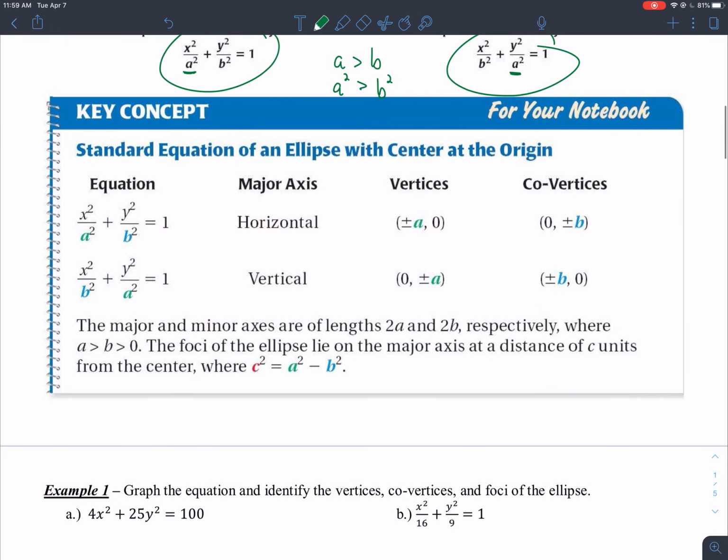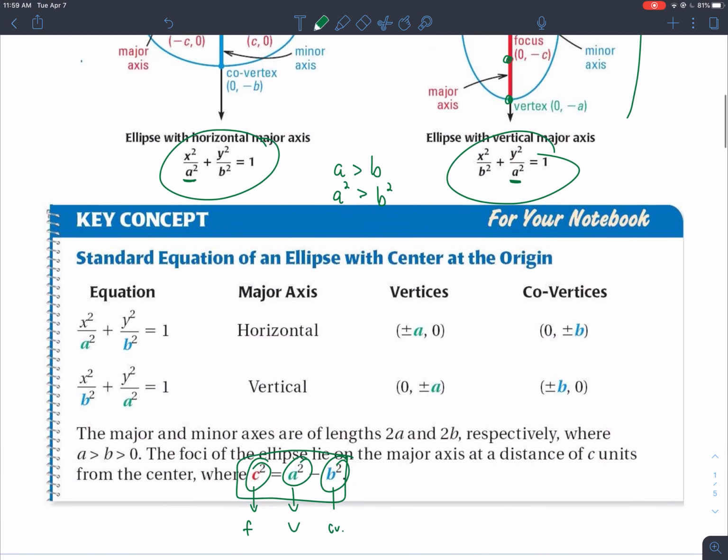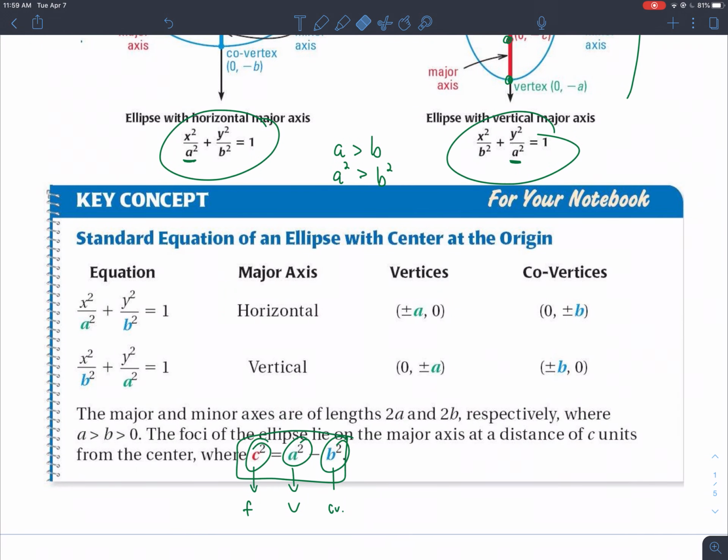And then there's another big equation that you have to have for ellipses, and that's this. This has to do with the foci, this has to do with the vertices, and this has to do with the co-vertices. In other words, the square of the distance from the center to the focus, that's this, is equal to the square of the distance from the center to the vertex minus the square of the distance from the center to the co-vertex. Okay, so in any case, this is an important equation. You need to know this for sure to be able to do anything to do with ellipses. Okay, so I'll let you look at that. They give you some more information here, but I think I've pretty much covered that already.